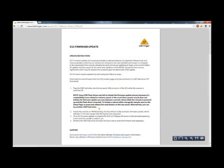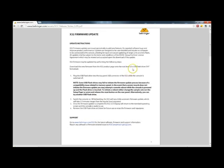So I do read the release notes. Just a few things of notice, they will help me out. The release notes are to remember what to do and to take note of a few things that Behringer may be telling me to be aware of. So the first thing I notice is that the USB flash drive has to be FAT formatted.